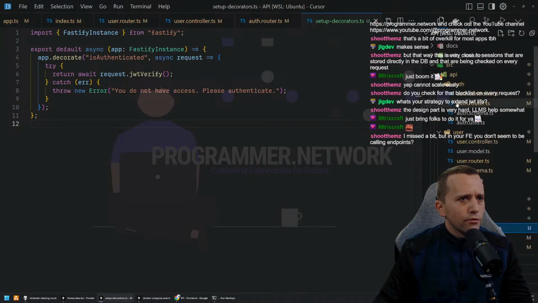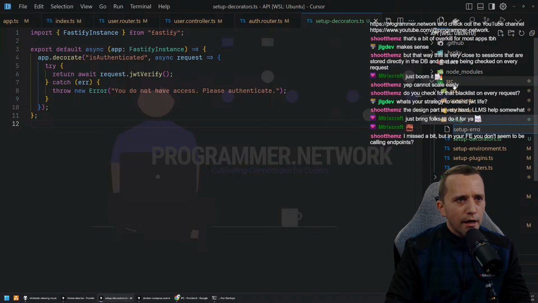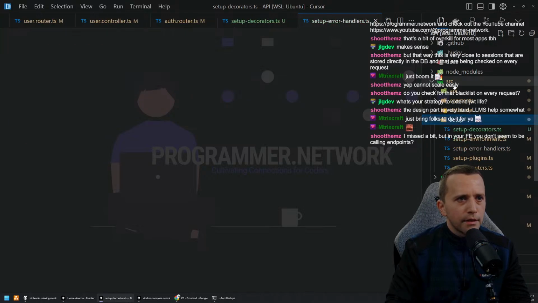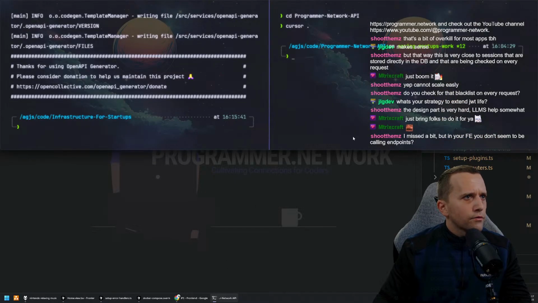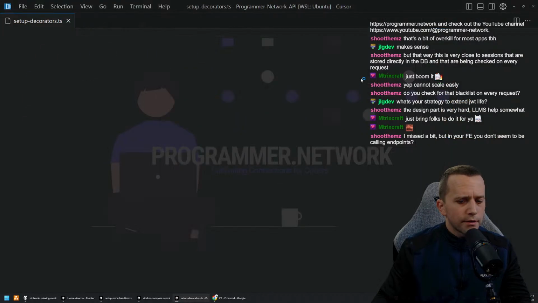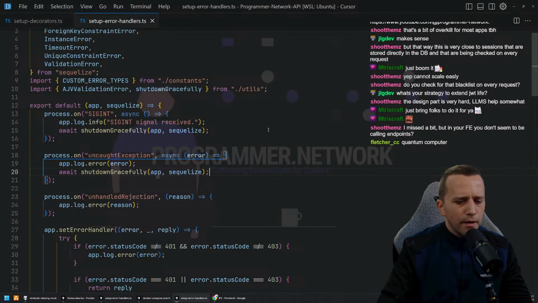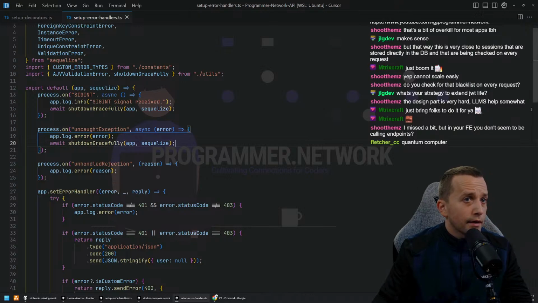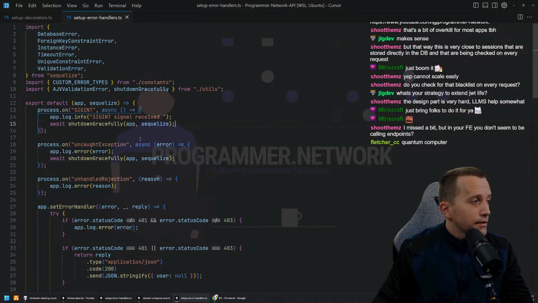So what we can also do somewhere in our setup here is we're gonna say setup error handlers TS, something like that, right? And if I actually go to my, I think I've done an awesome work there, which of course I'm gonna use it. Setup error handlers, beautiful. We have a lot of stuff that's very important here. I can go through it quickly if needed.